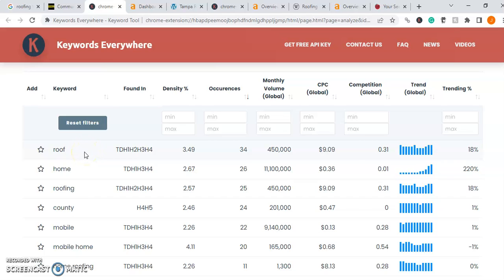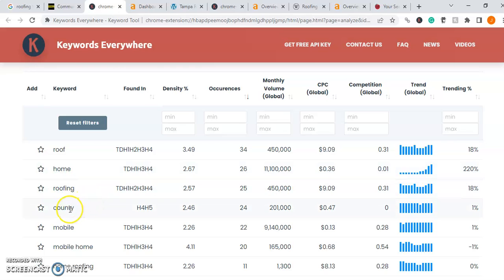For number 1 and 2, I like to recommend very industry-specific keywords. So roof is really great. Roof or roofing would work in that number 1 spot. And then number 2, I always recommend some sort of modifier to that first keyword. So if you have roof at number 1, home is a good modifier, or maybe even installation or repair, depending on the keyword that you want to appear for.